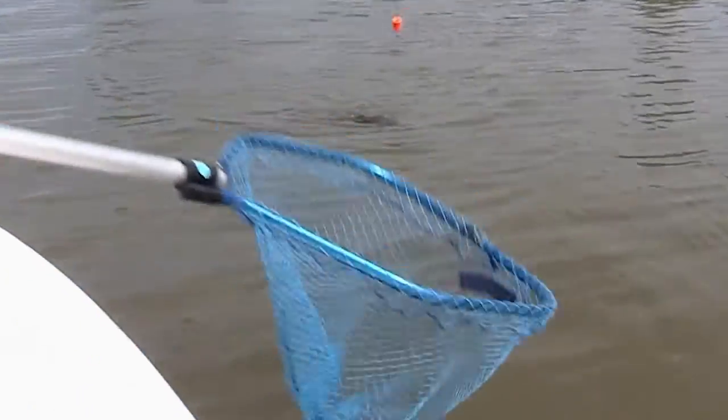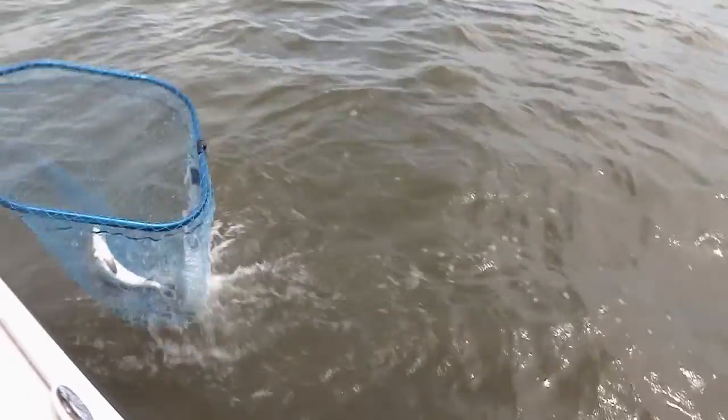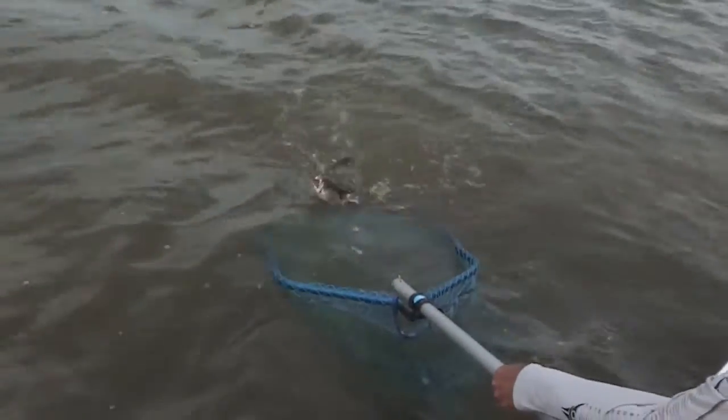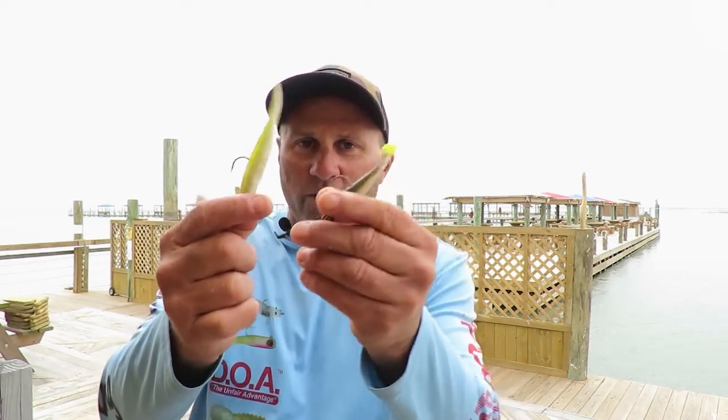Folks, we're hovering between 55 and 70 degree water temperatures, and the bay is about to explode. We've got really good trout fishing up here in the upper Laguna Madre, with numbers of fish really hanging in 4 to 6 feet of water, as well as in the Intracoastal. Now we're using soft plastics out in the flats in 3 to 4 feet. I'm using a smaller jig head, 1/16 to 1/8 ounce on a soft plastic.